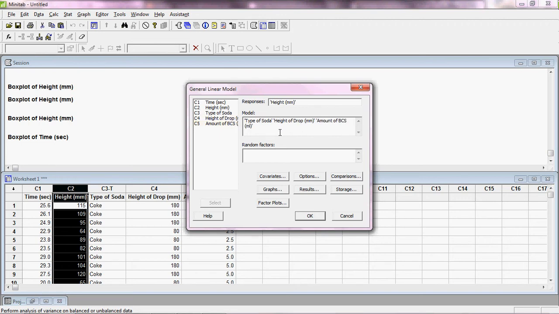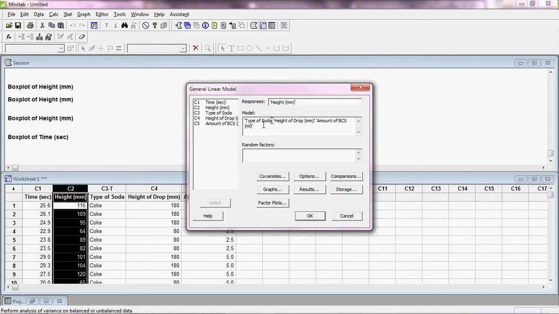Now, something that we noticed when we were looking at the box plots was that the effect on the height of the fizz seemed to change depending on which combination we had of soda, drop and bicarb, suggesting that these things don't always have the same effect when you're using them in different combinations. These are interaction effects.